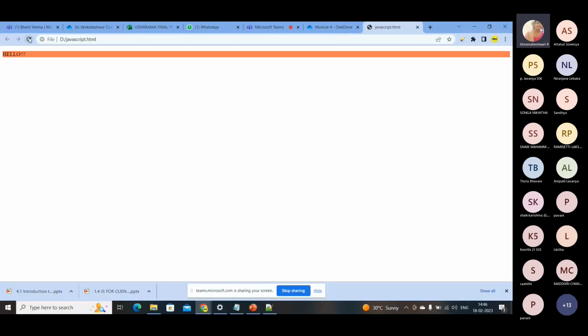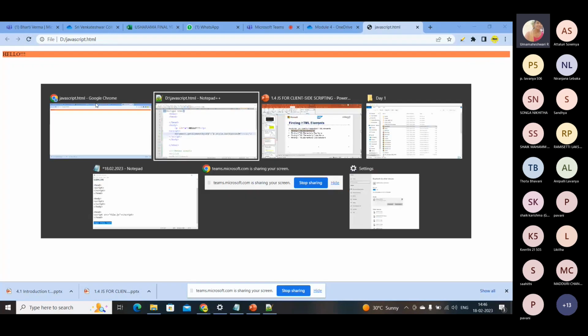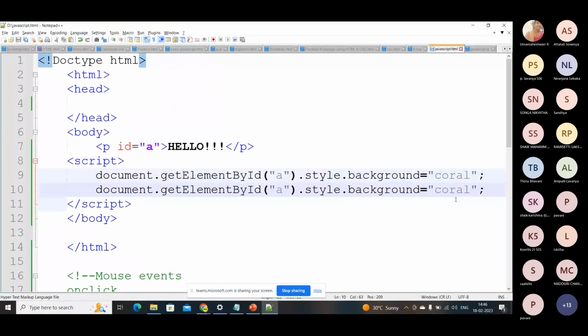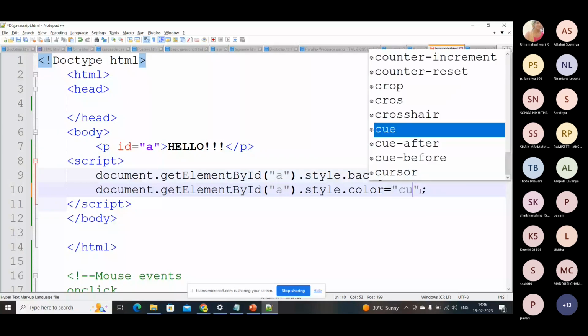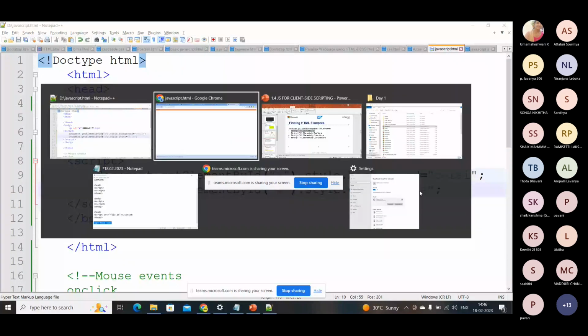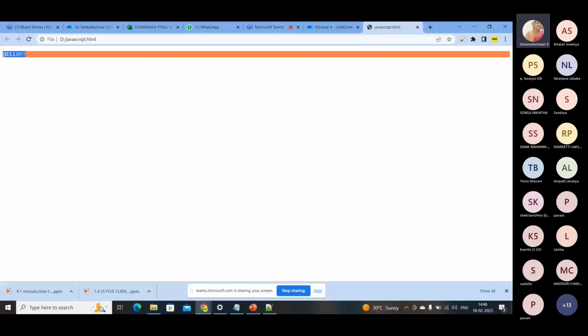So here you can see it has been changed. So if you want to change any other things, just go here, copy this. So like this, it will be moving.